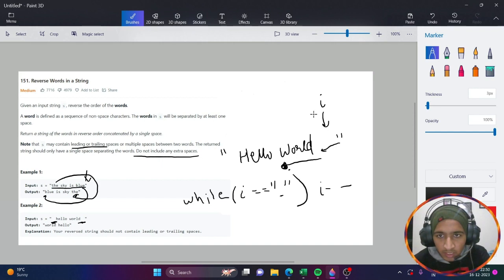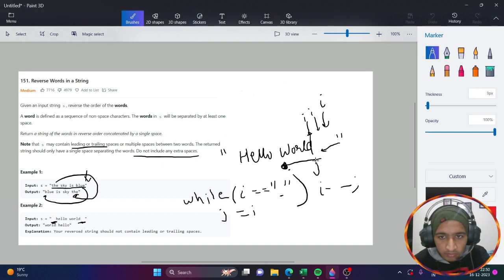That means we will be shifting here, then coming here. Now i is at this place, at the letter d. Then we will say j equals i.